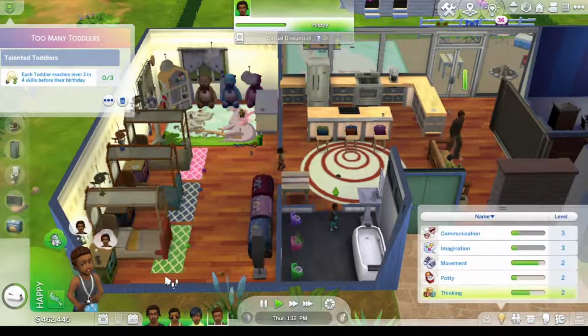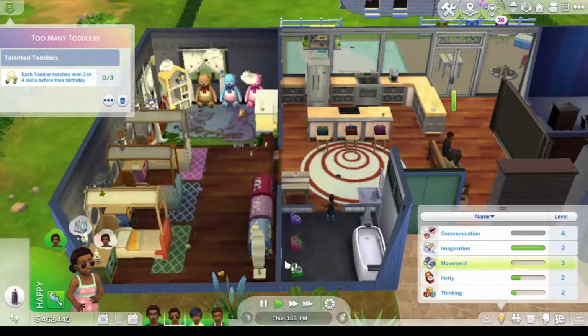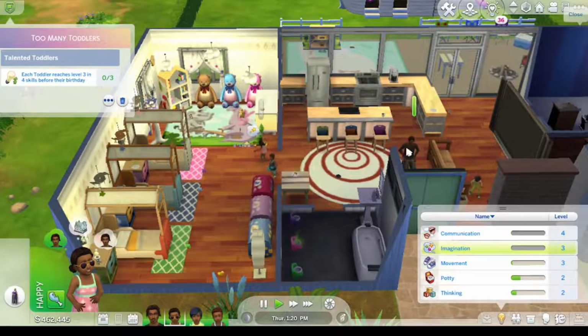How are you doing, Addison? Yeah, you get movement and thinking up. I knew it. Wasn't 100%. Okay. Love it. Good job, Emma. Okay. Oh. The communication's at a 4. That's great. So let's do thinking.